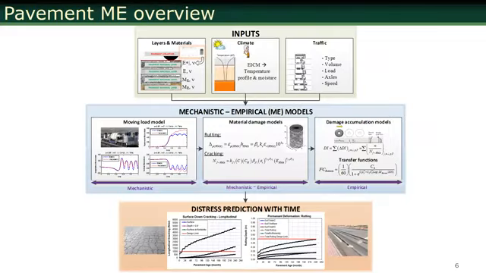Now, we talked about these inputs. One important thing is the calibration of these factors: beta 1, beta 2, beta 3, there's no beta 4, there's beta 3 only. There's C1, C2 in the transfer function. There's the calibration of the material models, and there's the calibration of the transfer function coefficients.